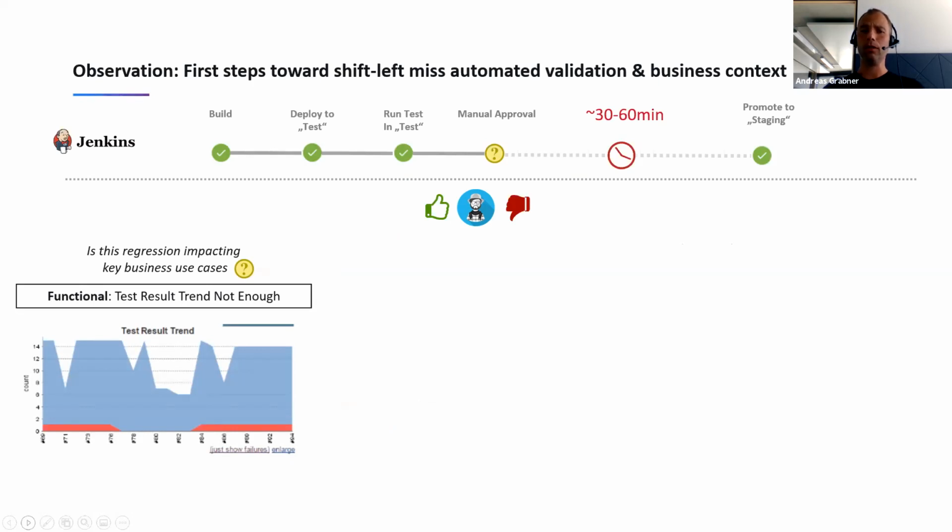And I think one of the problems we also have here is that sometimes we seem to have tests that we just built for creating great test coverage, but we don't really know which business use case this is supporting, how important this business use case is, and if this test fails, how relevant this is for the overall build validation or deployment validation.